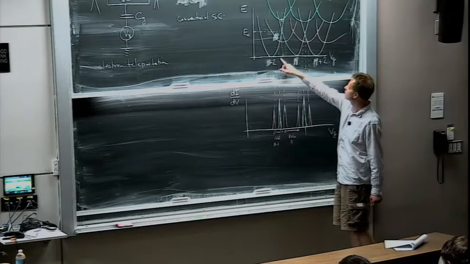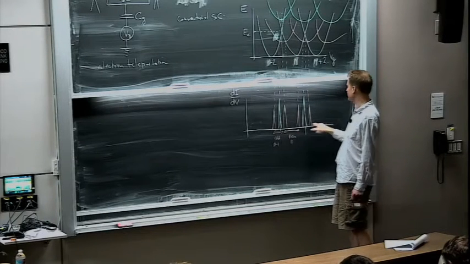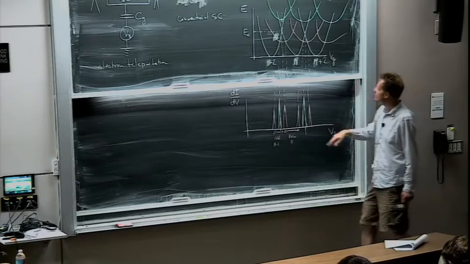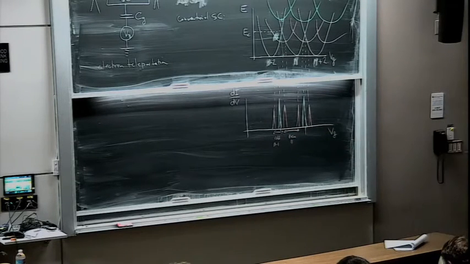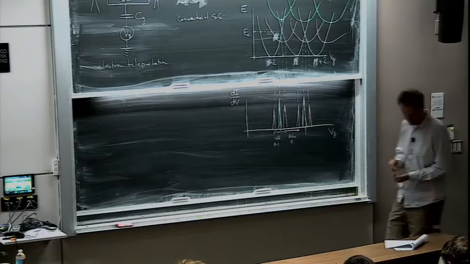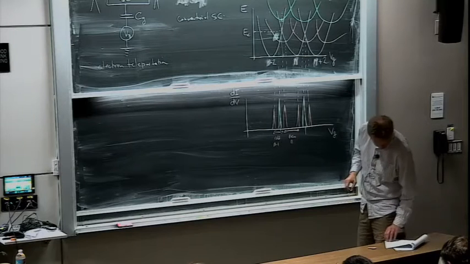Okay, so you have some even-odd effect in these Coulomb blockade peaks. Here, for the green situation, it's completely evenly spaced. But for the red situation, you have an even-odd effect, and you have twice as many peaks as before. So that's a totally conventional superconductor, and some good old mesoscopic physics.